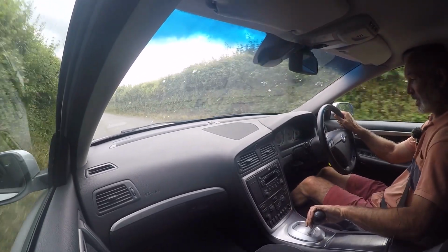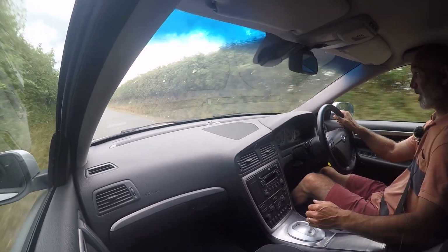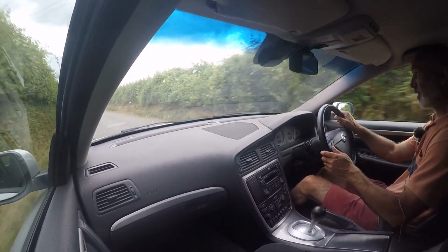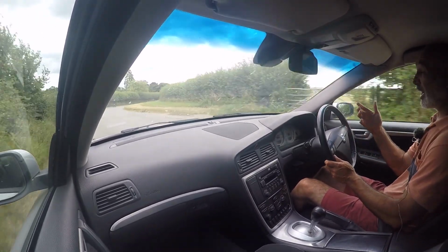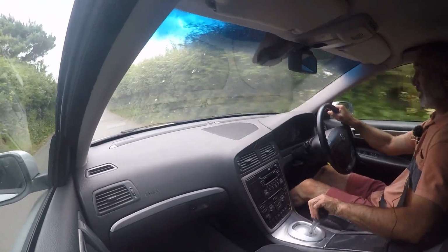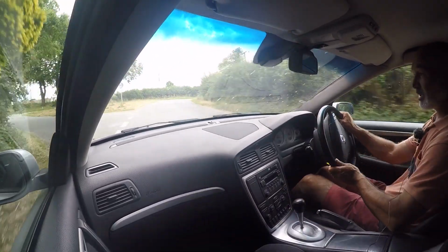Really, really smooth. Clutch really good in the car as well. Very smooth, positive. Bite point really good. And the gearbox, all the gears engage with a lovely engagement. Very slick, precise. The gating's really nice. The movement of the gear lever is really good. It doesn't feel sloppy or worn in any way. The whole drive of the car feels very, very tight. And this is an era of cars, and Volvo in particular, where they really did build them to last very, very high mileages. It's a testament to them in all honesty, because it drives really, really nicely.